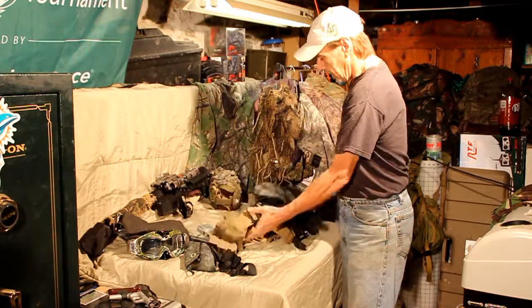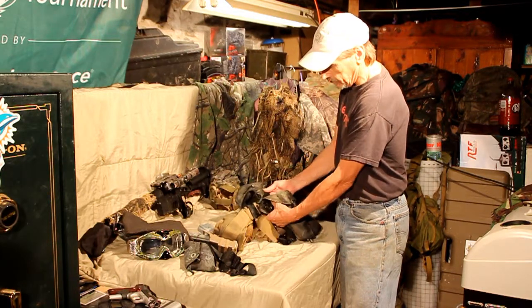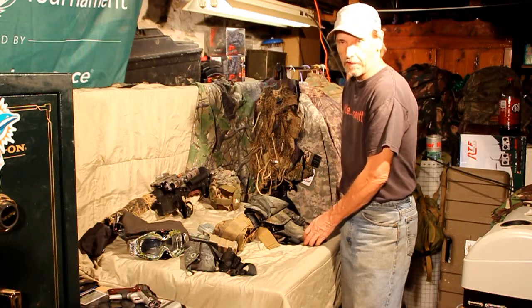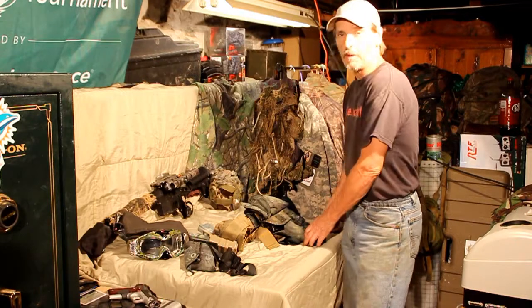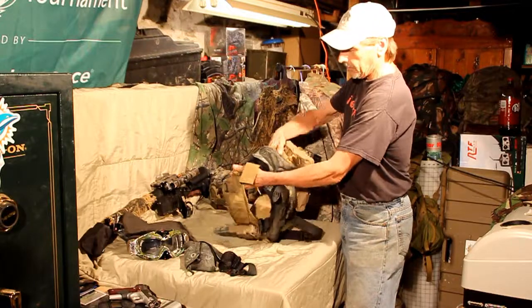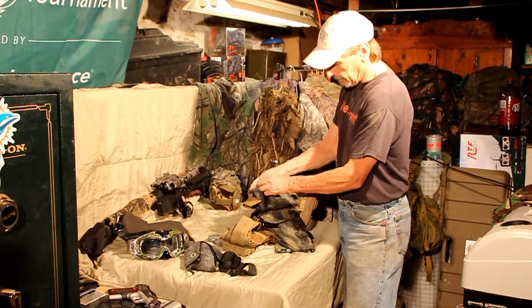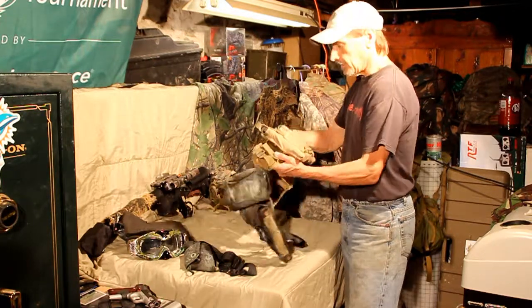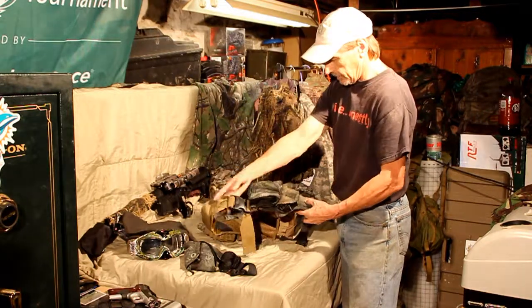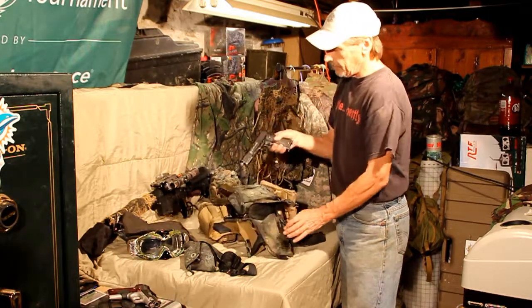And other than that, I've got my drop leg rig that can also be set up for a waist, and that's what I've got it as now. I have the strap around my leg to keep it from moving around, but other than that, I don't use the drop leg anymore because it really bothers me and hinders my movement. So that's pretty much hanging up there on the waist. I've got my comm bag, which my radio goes in. Right now I've just got my headset in there. I don't use radios all the time, but sometimes when we're all out there we do use them, so I've got my setup for that. And otherwise, the only thing missing here is the good old 1911.